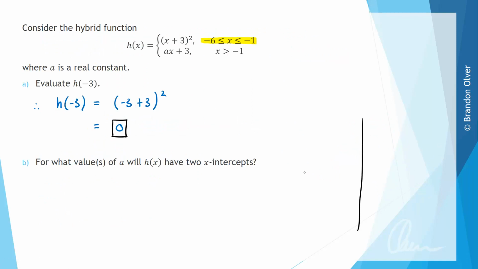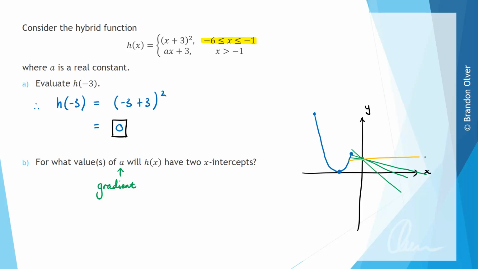So if we do a really quick sketch of what we just had before on the previous slide, we had this section of the parabola which would always exist no matter what the value of a is. So now we need to think about what a really does to the graph, and a is the gradient of that straight line. So if it's the gradient of the straight line, as long as it's negative and it passes through this point +3 because that's the y-intercept, as long as it's negative, we'd have graphs that look like this that will eventually have x-intercepts. However, the minute you have a 0 gradient, there'd be no intercepts, and there'd be a series of gradients here that don't give an x-intercept.